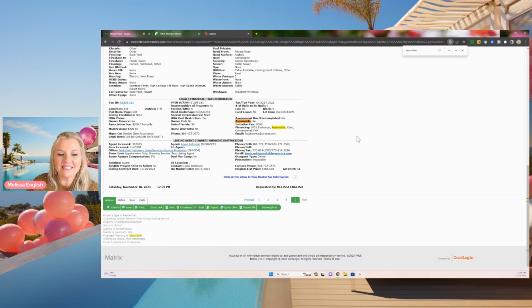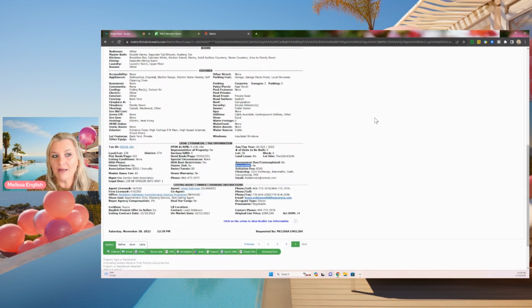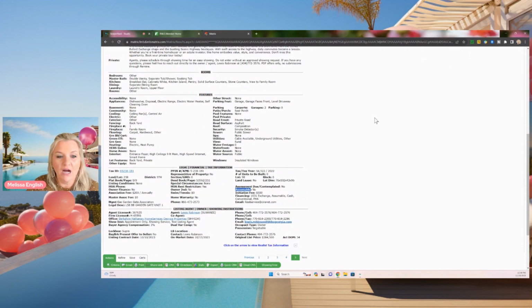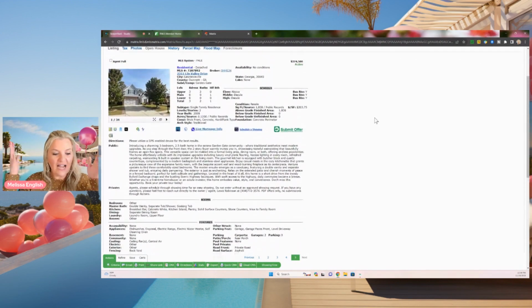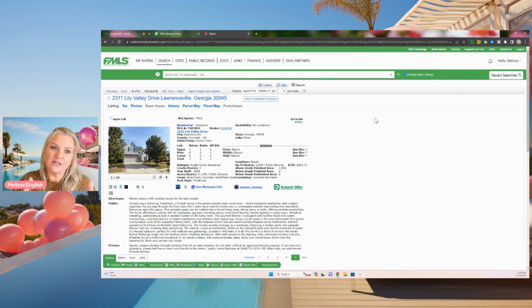So what I might do in this case is call this listing agent and say, hey, is this loan assumable or not? And then get the details. If it is, then I'll say, okay, cool, what is that rate? Because look, some of these rates very well may be in the threes or the fours. And so if this fits the criteria for my lead, minus one or two items off of their list, that big but is the money. And money is a big topic of conversation right now. So I might use this as a solution to help them.